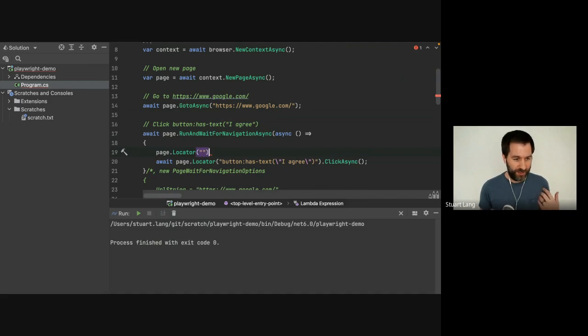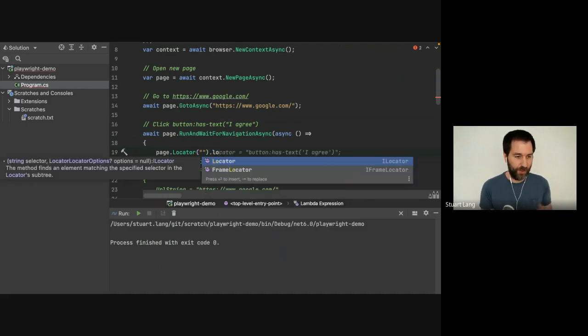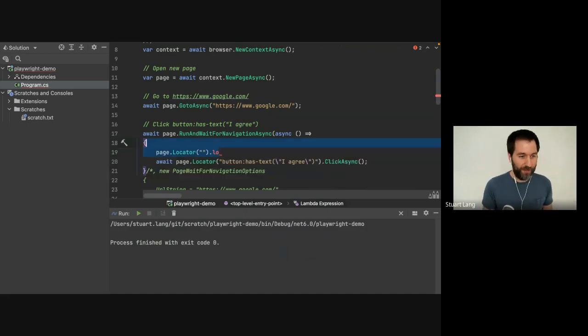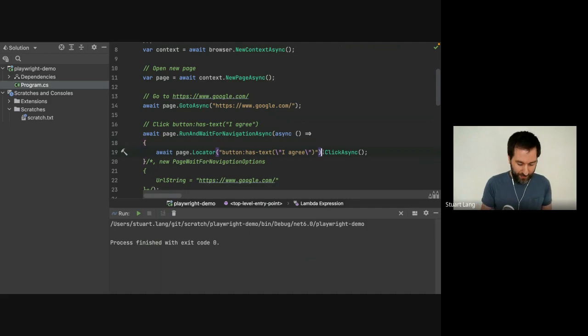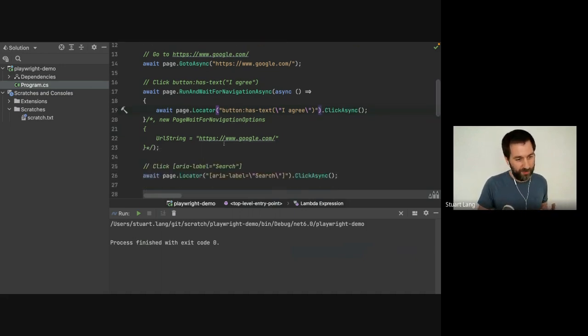These selectors themselves can be nested. So you get back a locator, and you can do a locator within a locator. So it's a very powerful API. You can think of the locator you get back from the page a little bit like an element, but it's not quite a DOM element. You can get the DOM element, you can say element handle, but you can think of the locator as a live selector on the page. So let's say something changed on the page, the locator would go and find it again, basically. And that's primarily how you interact with stuff.